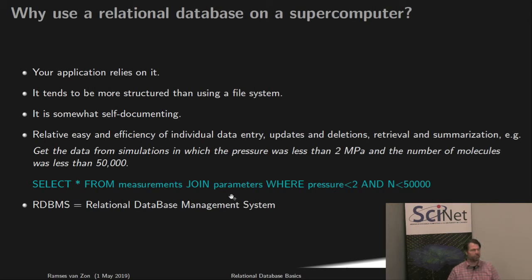So it's fairly expressive, and you can make these very, very complex. You give this expression to the database, and the database tries to figure out the most effective way to retrieve these things. In this case, there might not be too much to do, but maybe it could first select in the measurements if the pressures are less than 2 before joining. There are things that it could try to do to make things as efficient as possible. So this is what it's going to look like, and it will give those records back. Just so you know, you'll see these kind of abbreviations like RDBMS. It just means Relational Database Management System, and for all intended purposes, they're the same as just relational databases.